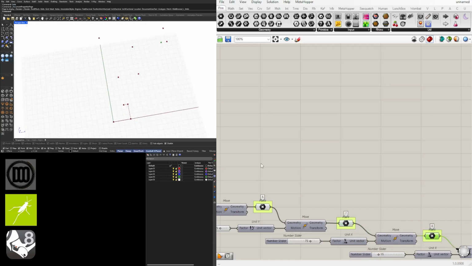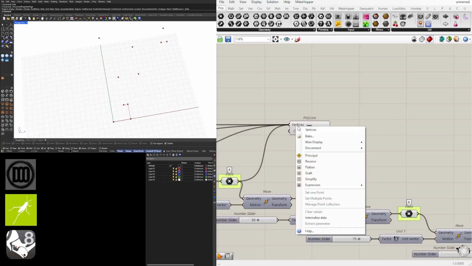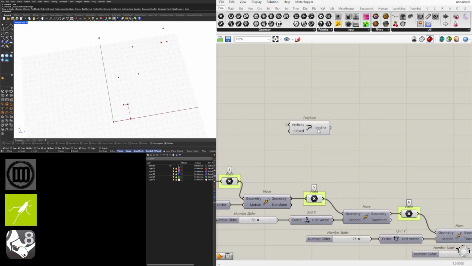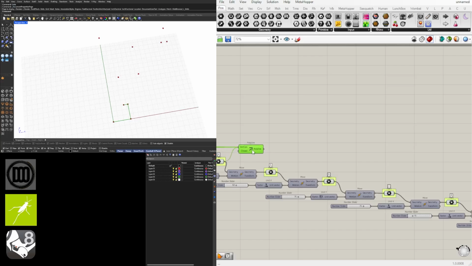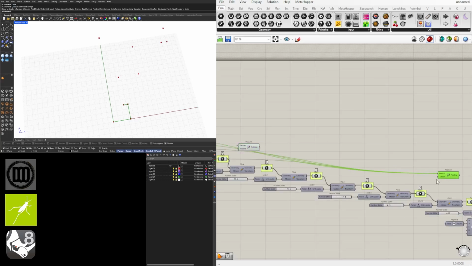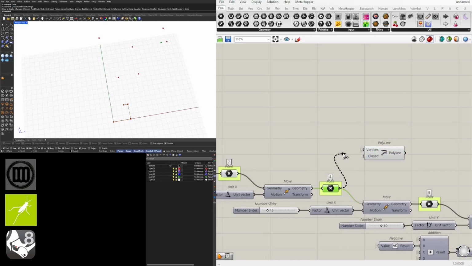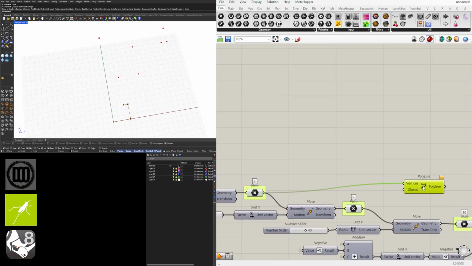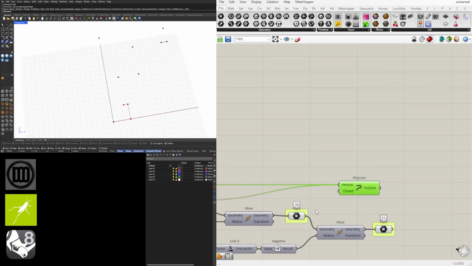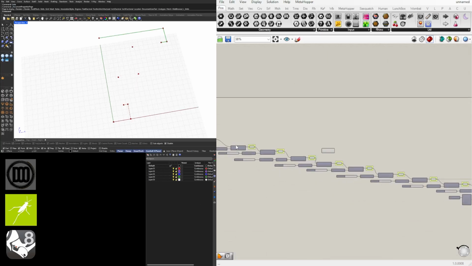And so let's copy that polyline component, and I'll hide the wire display. So we'll start with 8. And once again, hold down shift to add more inputs for 9, 10, 11, and then back to 1.